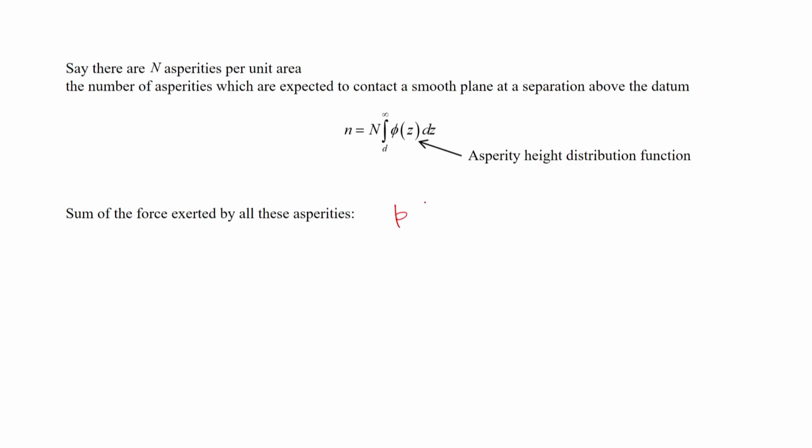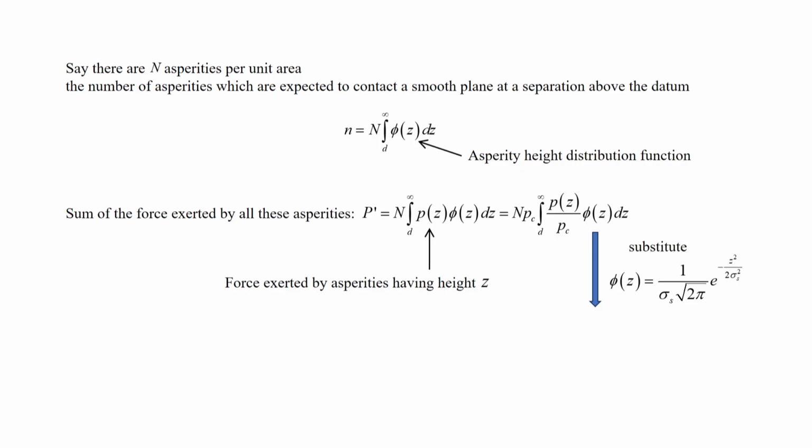So, let us say this is P, that will be equal to, let us say this is N and this is d to infinity. So, the pressure applied by those asperities having height is Pj, and this is Dj. So, the pressure applied by this asperity having height is small pj, and then this is pj and tj, like that. So, we can write in a dimensionless form where n into pc, okay, and it is pj by pc. So, this is the dimensionless form.